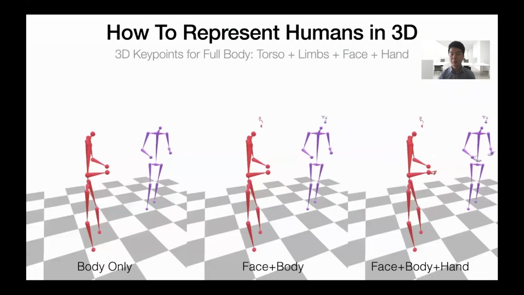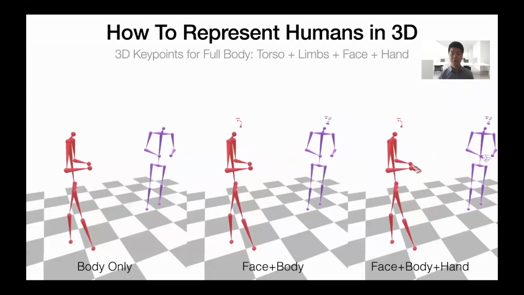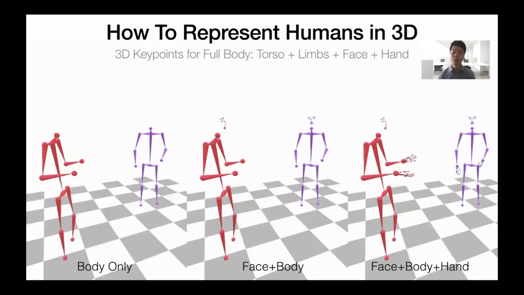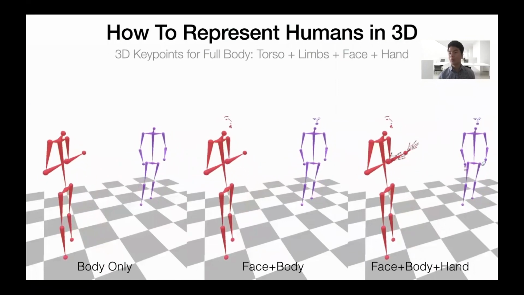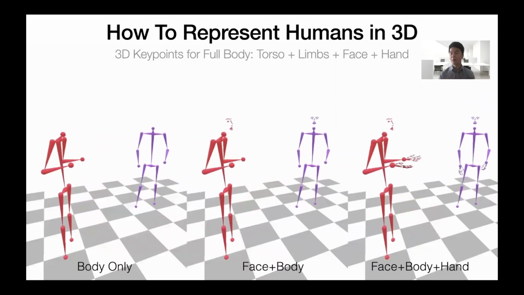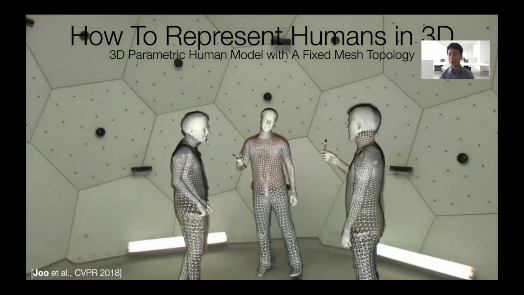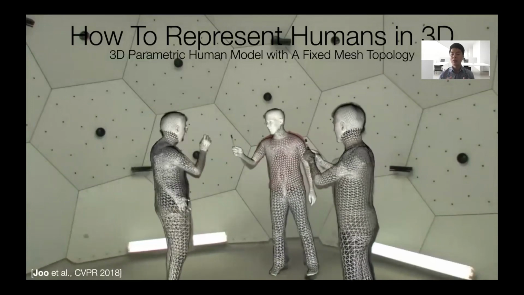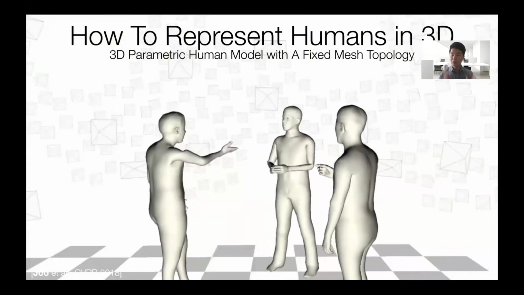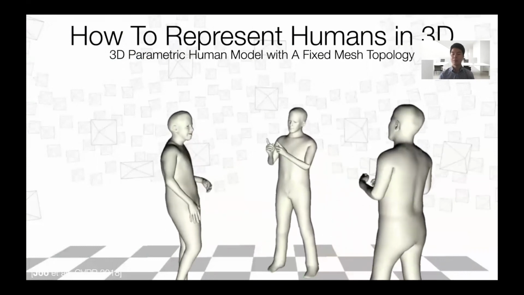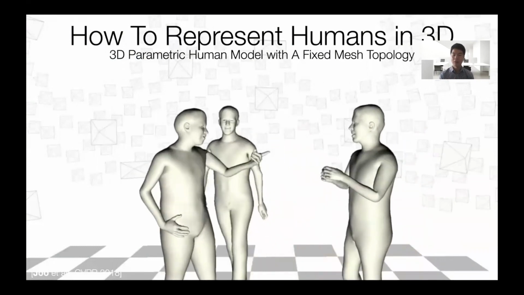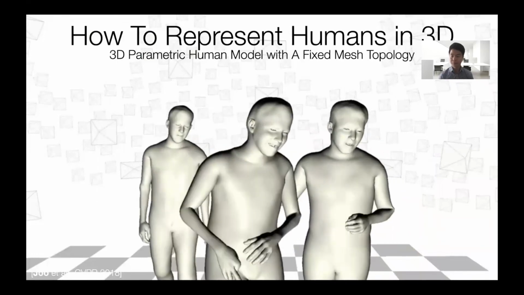In considering this representation, we can also consider higher resolution, for example, by including face keypoints or even finger keypoints, which can be important in some domains where we need to measure subtle gestures. Another possible representation is the 3D mesh representation. In this particular case, we use a fixed mesh topology to represent each person. So we have a fixed number of indexed mesh vertices, by which we can find the correspondence across people. In this case, we also have joint information, where we have 3D angle representation to represent the joint movement.